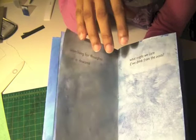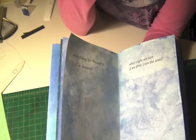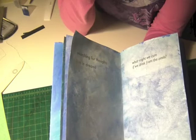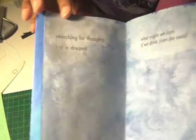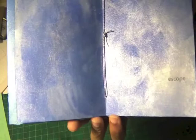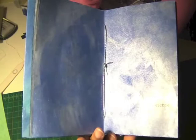This was the one that kind of came out with, remember, I think at the beginning of the tape, I talked a little bit about having blue or having brown, because you think oasis, you think desert. So there, I didn't use brown, but I used silver mixed with a little tint of blue, and somehow it came out looking, I don't know what it looks like on camera there, but it has a very brownish tone to it. I'm so happy with this full spread with just the word escape there. I wasn't sure how that was going to play out, but as I read the book through the first time, I'm very happy with that. It feels right.